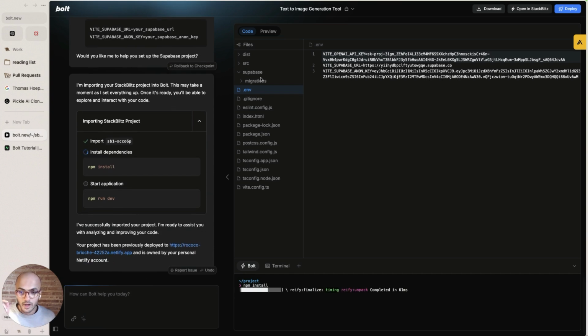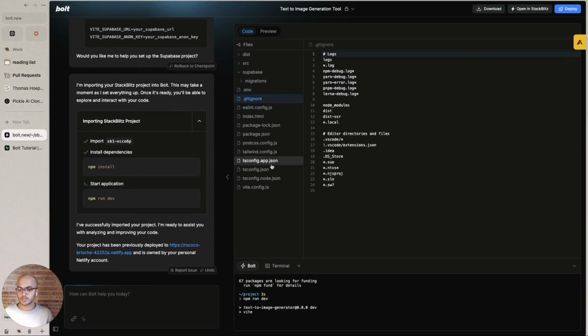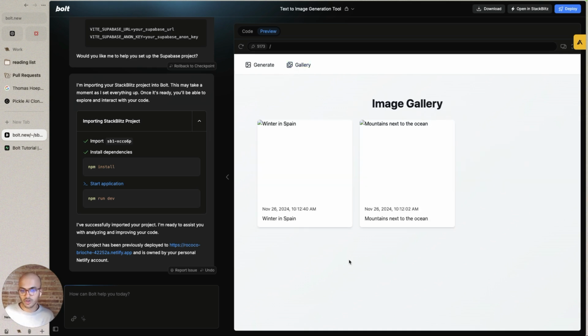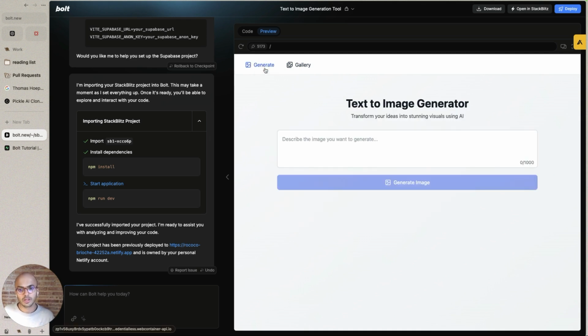So we have our app opened up. Let's just give Bolt a minute to load everything. All right, sweet. So basically the last time we built out this text to image generator, it was super simple. You just add a text prompt here and it uses some stable diffusion to generate an image. And then in part two, we set up the database. So that's basically a place where all these images are stored. So you have kind of like this gallery view and you have images stored here, like the ones we generated previously. But yeah, today I wanted to set up authentication for the app.